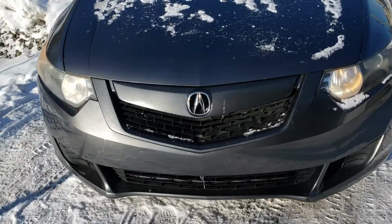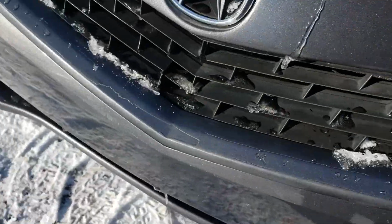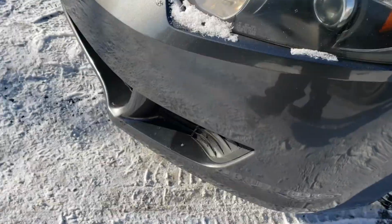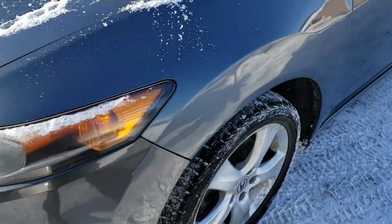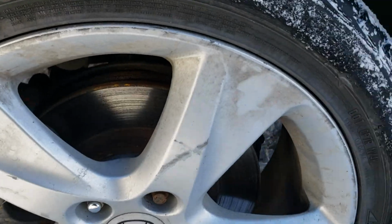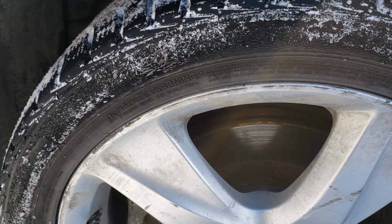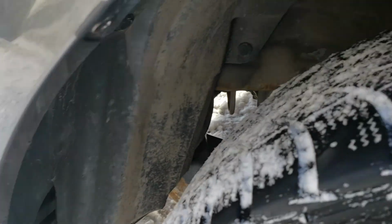Now, just highlighting quickly, you can see some signs here. That's without using any tools. A little bit of rust here. The bottom of the front bumper is worn. The rust is highlighted here. The winter tires are Nokian Hakkapeliitta 7. The fronts are less than 5 32nds remaining. The ones in the back are a little bit better, 7 or 8 32nds remaining. A new Nokian would be between 10 and 11 32nds, just to give you an idea.